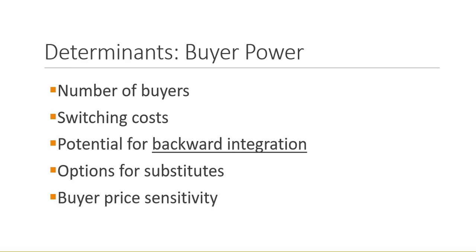So in our buyer determinants, first the number of buyers. The more buyers that we have, the better position we're in. If we can't get a good price from one buyer, we can go to another customer and work out a transaction with them that is at terms that we feel are fair. If we only have one buyer or 2 buyers, we have a small number of buyers, we're in a weak position because we don't have any other option. If the buyer doesn't want to deal with us, we don't have other buyers to go to ask for better terms. So the higher the number of buyers, the stronger our position and the lower the threat.